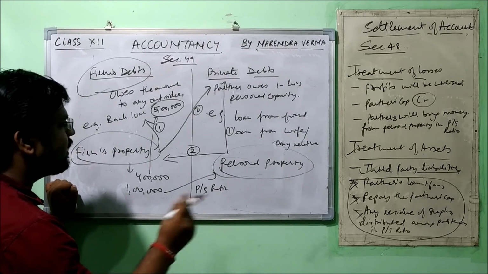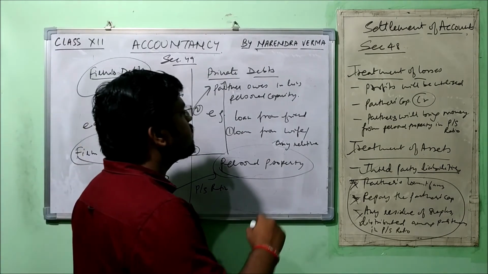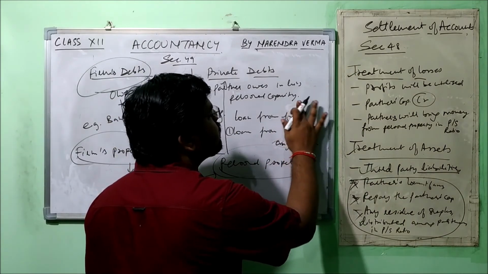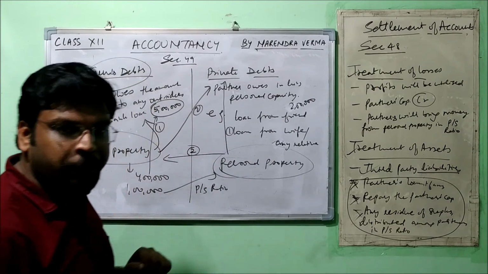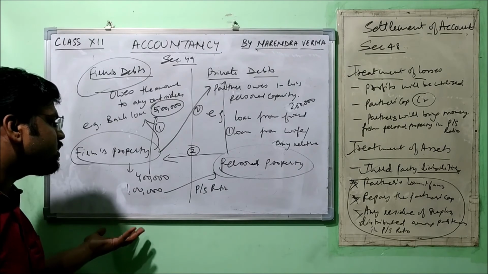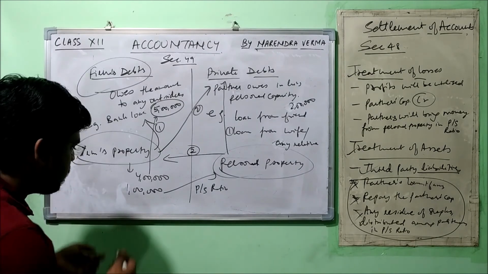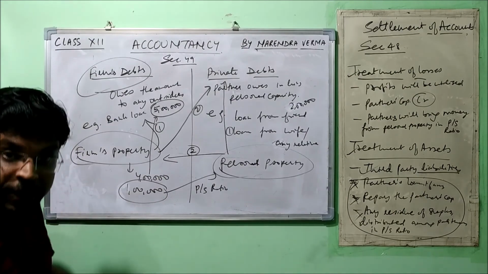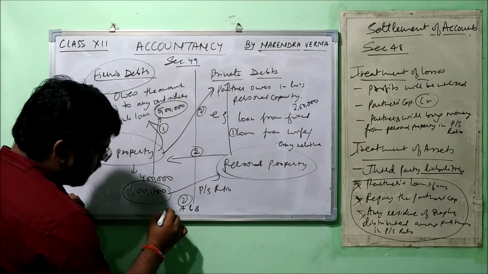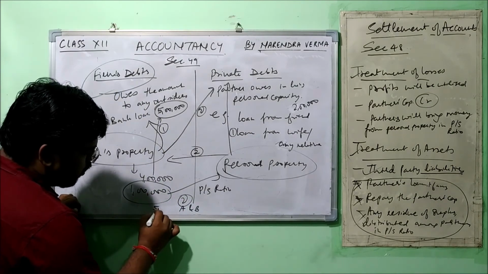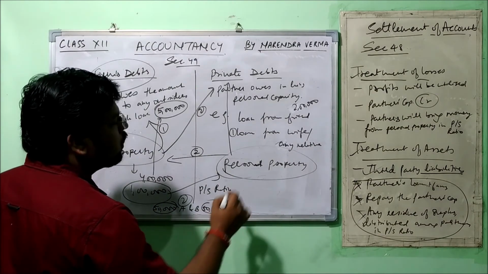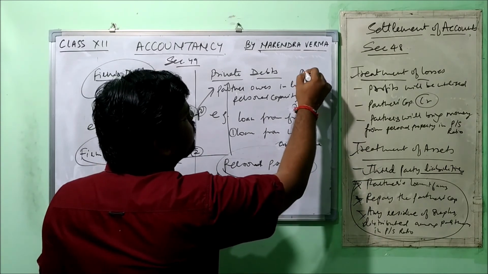Okay. Now let's take another example. Say for example, a partner A took a loan of rupees 2 lakh from his friend. Now there is a situation in the organization that the firm already has an insufficient balance. They are already lacking 1 lakh rupees. They are going to use the personal property. So suppose there are two partners A and B, and this 1 lakh liability is to be borne by both of them, 50,000 each. Right. Now this is the position of A.